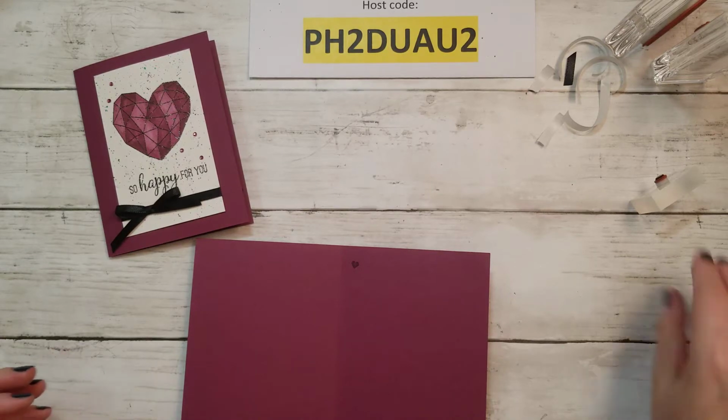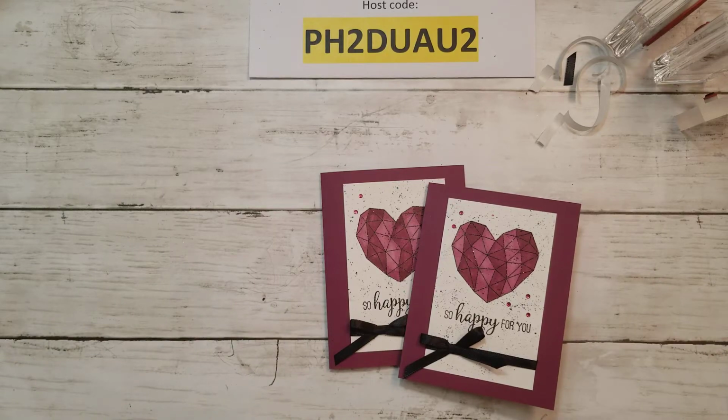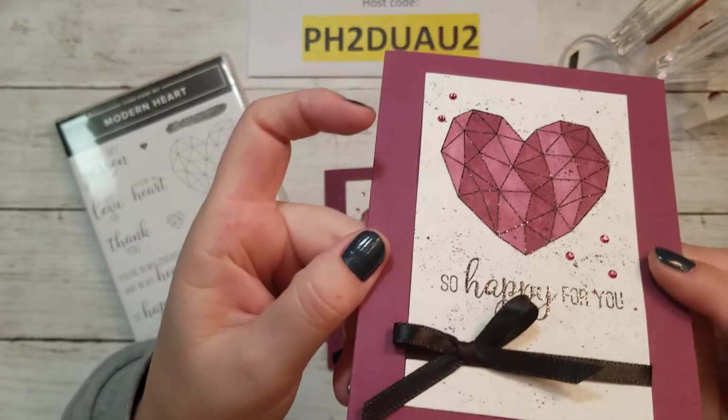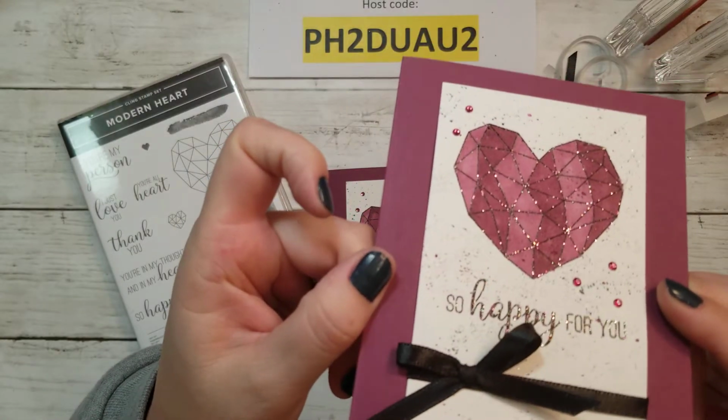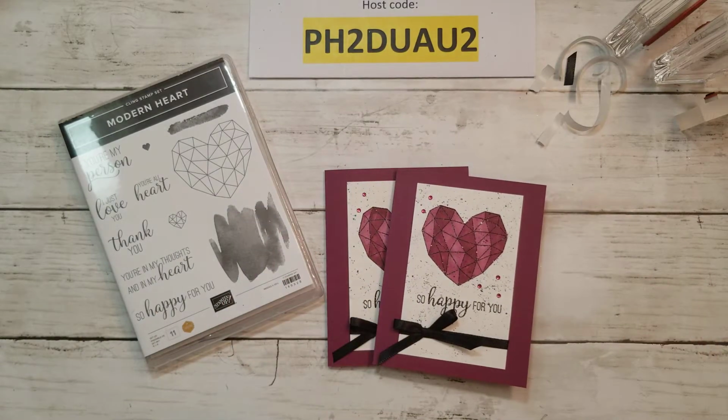All right. So there we go. Project number 4. Using the modern heart and the shimmery black. I don't know if you can see that, but the shimmery black embossing powder. Super, super cute.